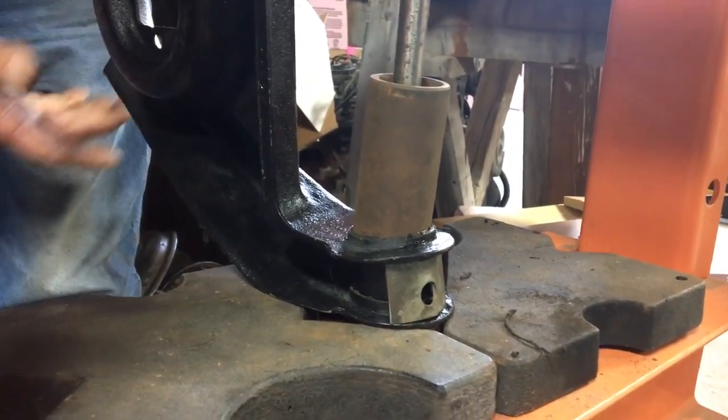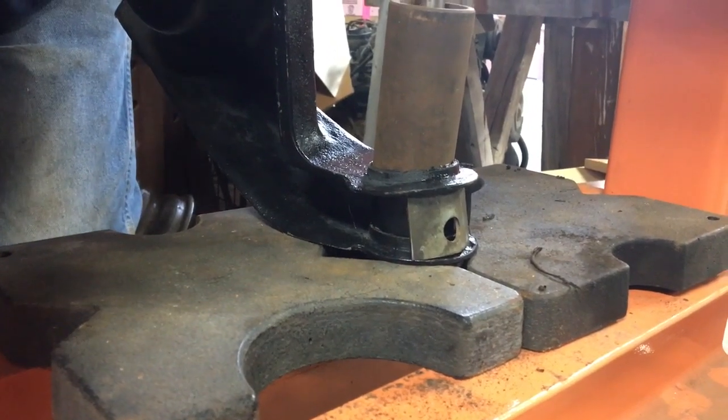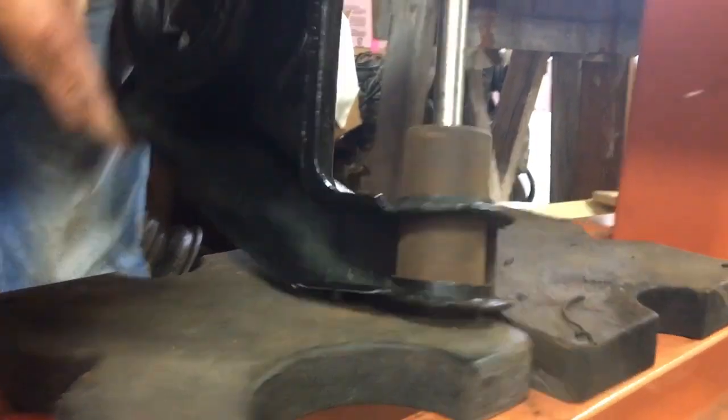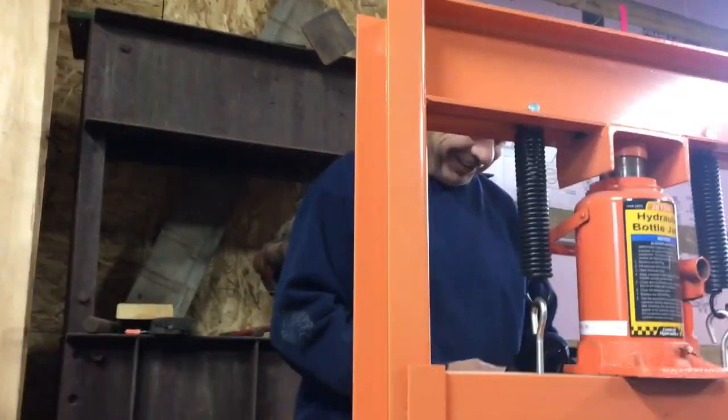One eternity later. Is something bending? No, it's coming out the bottom. It's maybe the bushing coming out, not the sleeve. I feel it's gonna be easier to. Hey, it's out. Look at that. You jumped a little bit. You ain't the only one. Yeah, I know. I did too, I'd admit it.